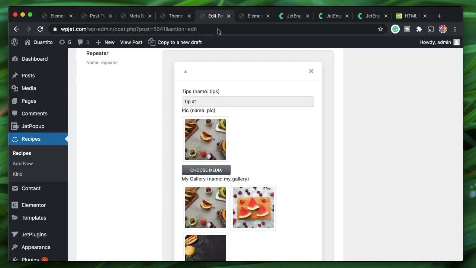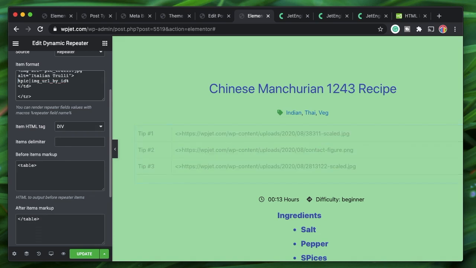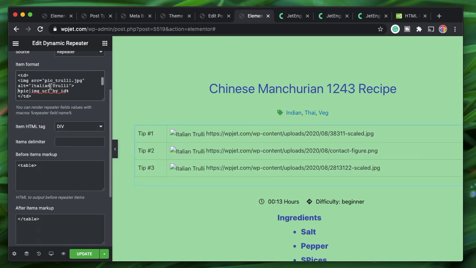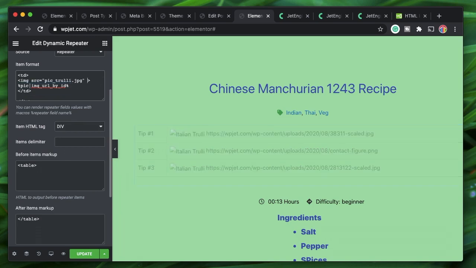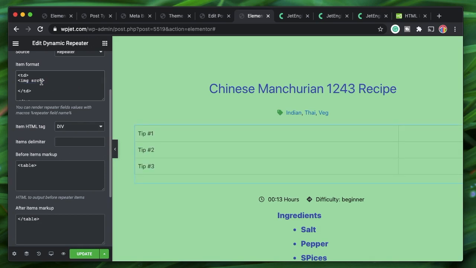Let's go back to our macro thing. Right, this whole thing is still valid, but we need to put it in the image source. So I'll paste the image source. I'll remove the alt attribute along with its value. I'll also remove the source within double quotes, and this whole macro should be entered in here.